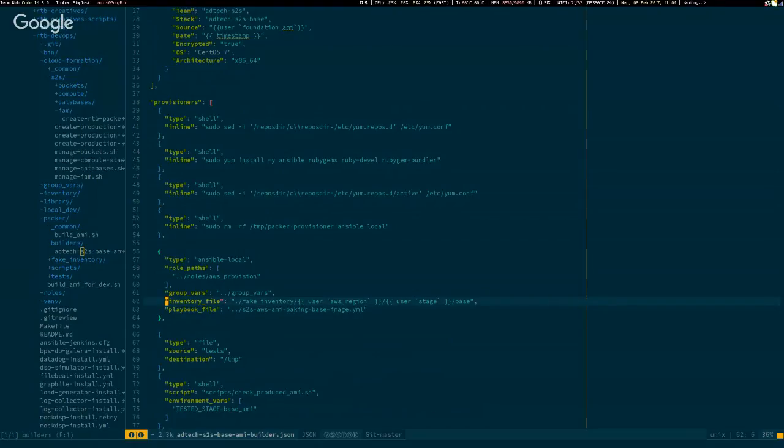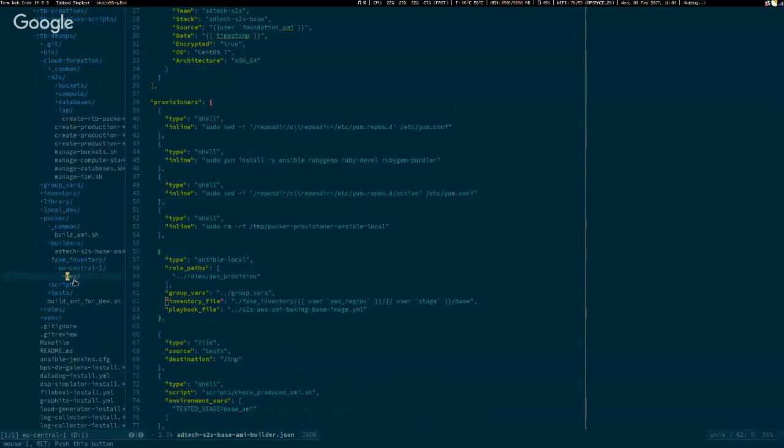That fake inventory, because our Ansible scripts are really good, but we are setting group variables in a very strange way, because we are setting those based on the group names. Mm-hmm. And if you would like to have a custom IP, which is in this case 127.0.0.1 localhost, you need to create a fake inventory in order to cheat and reuse those variables. Because you will not be able to reuse every single variable.